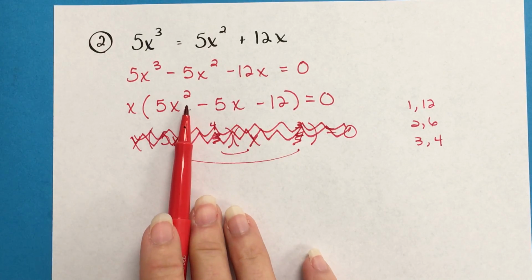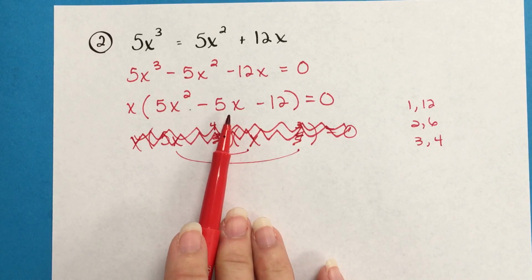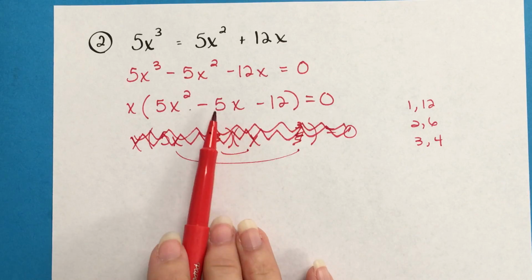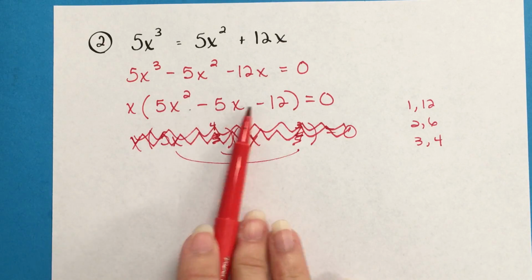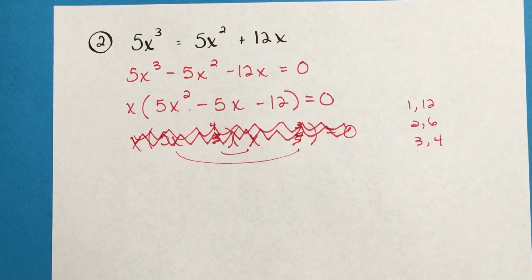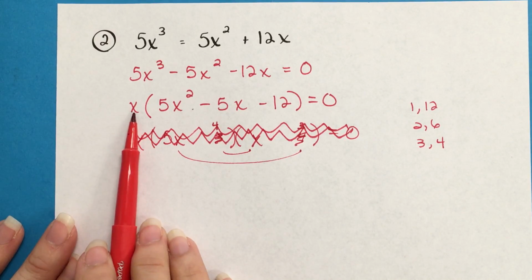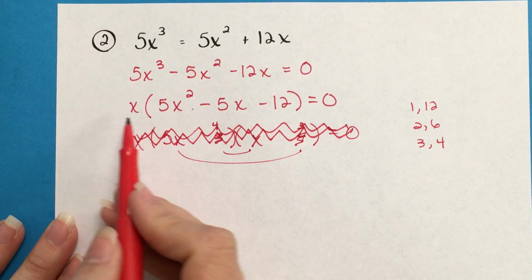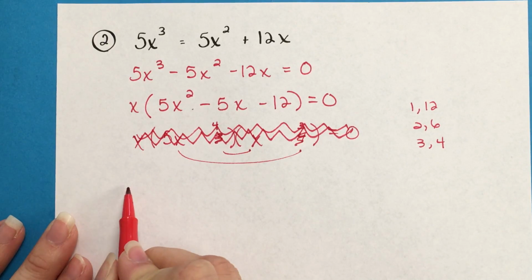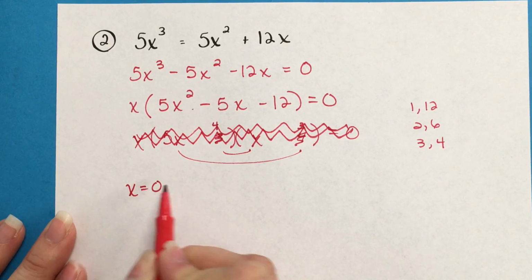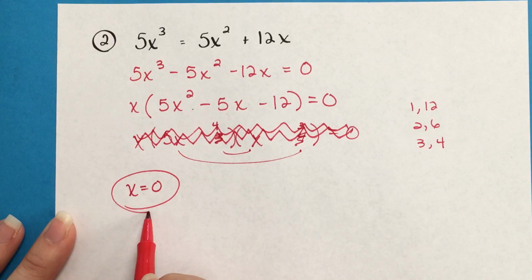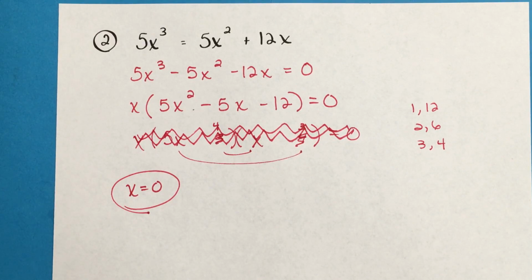Now, if you have a quadratic and it will not factor, if you remember, you have what's called your quadratic formula. That's actually what we're going to have to use on this trinomial. Now, the x that we brought out front, that's actually where you're going to get one of your answers. So if you have a GCF, you bring it out front, then take it and set it equal to 0. So that just gives you x equals 0. That is one of my answers, so you definitely need to write that down.